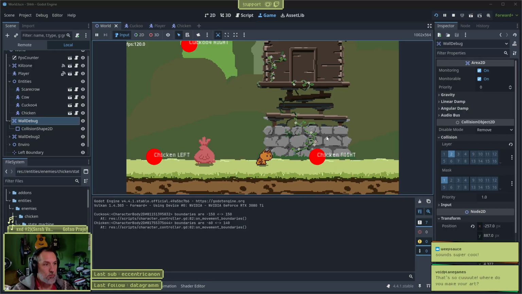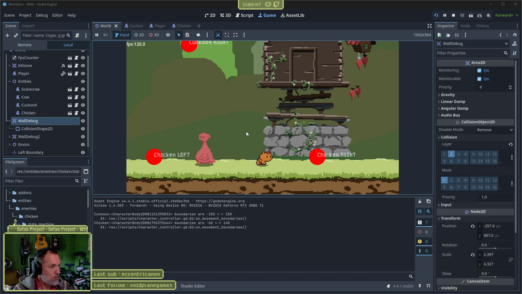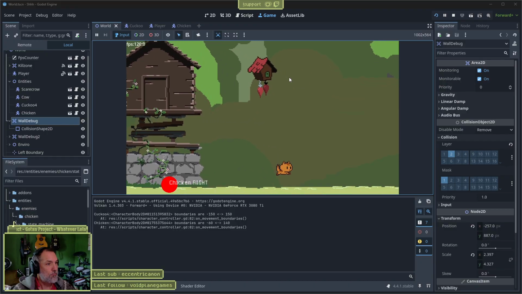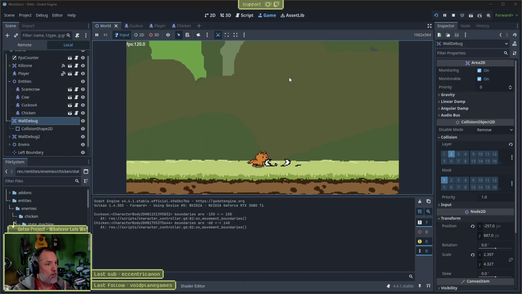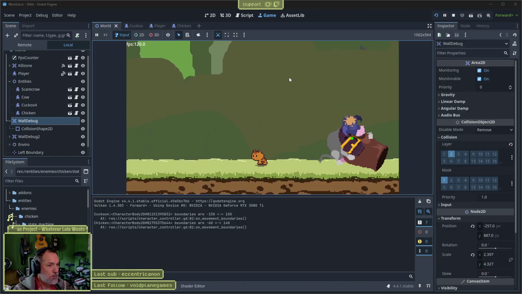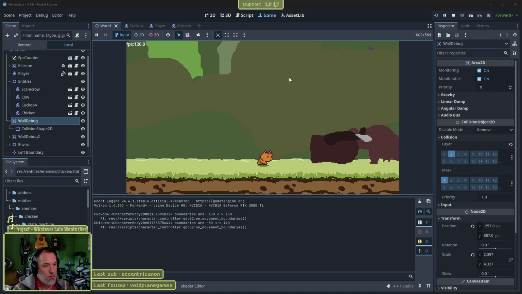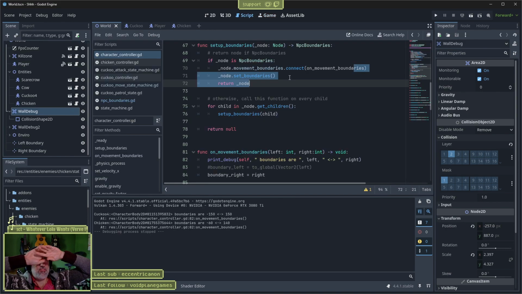So it's the start of the project. There's a lot of things you see there that are not finished, like the chicken. I made this chicken yesterday, so it only has 2 animations. It's just block out for now. Those red circles are for debug purposes, and I have a cuckoo up there, and I have a cow here that can attack too. And it will take place in Switzerland because I'm a Swiss guy.